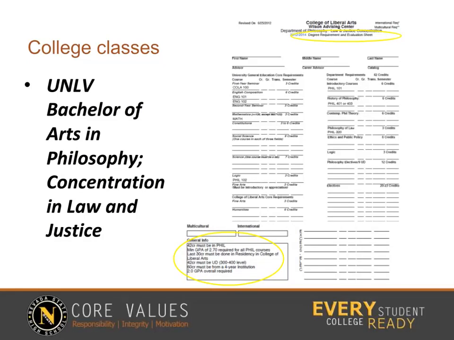Here you are looking at UNLV's Bachelor of Arts in Philosophy with a concentration in Law and Justice, academic plan, and degree requirements for this current academic year. As you can see, it does provide a detailed list of required types of classes and how many credits of each type, similar to the plans shown before, and again, the actual courses picked are up to the student and advisor. On the bottom of the slide, circled in yellow, are the academic plan requirements for the degree. Most bachelor degrees have similar requirements of their own. Click to the next slide when you are ready.